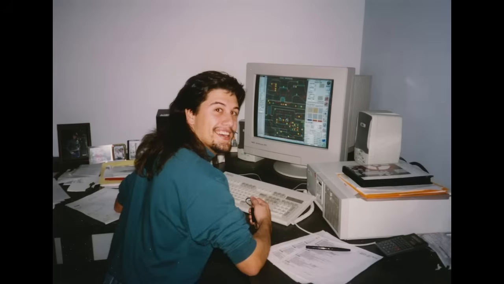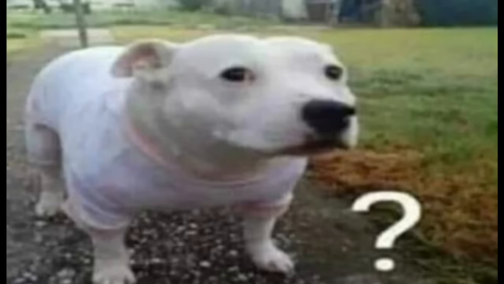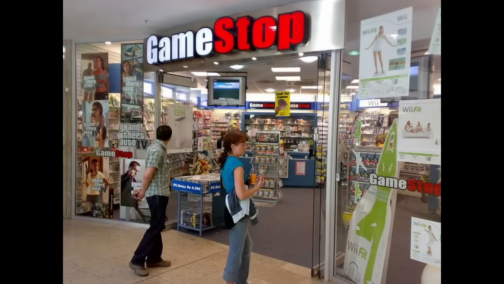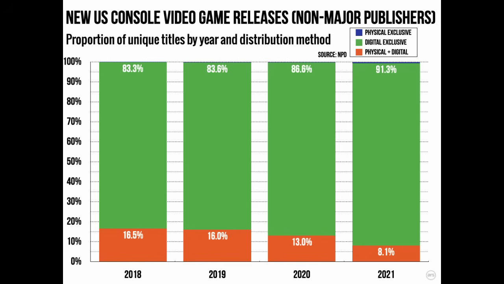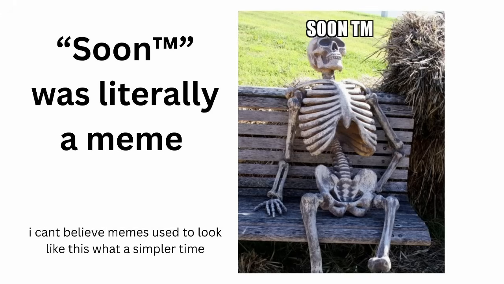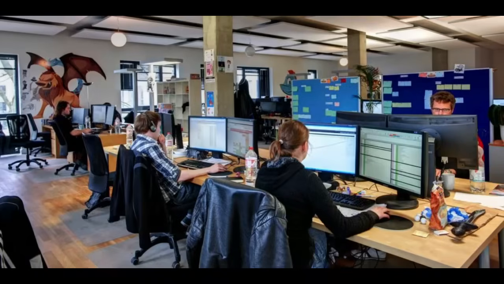Industry icon John Romero famously said that the hours at id Software were, quote, 10 a.m. until we were done. And you might be like, why? Well, it's a few things. Games used to have to ship using literal discs, and those had to go out for shipping at a certain time in order to literally make it onto shelves. These days, where releases are primarily digital, there isn't as much of an issue with that. And back then, they were also just much worse at estimating how long things would take as the industry was newer. However, as time went on, crunch became as much a socio-cultural feature of the industry as much as anything.